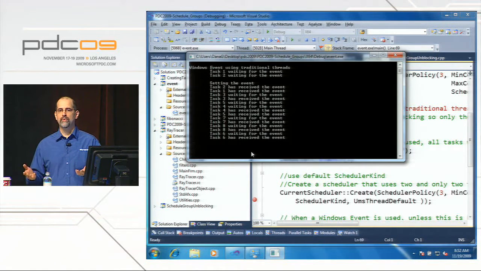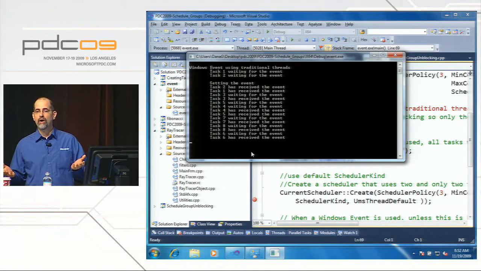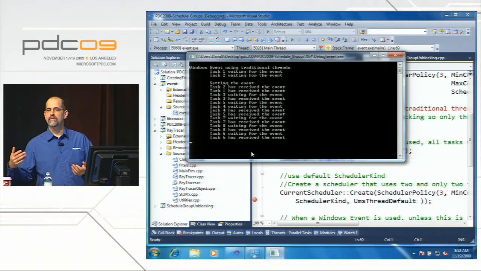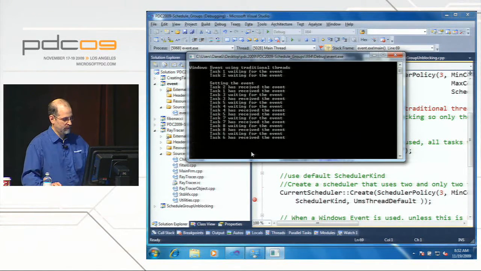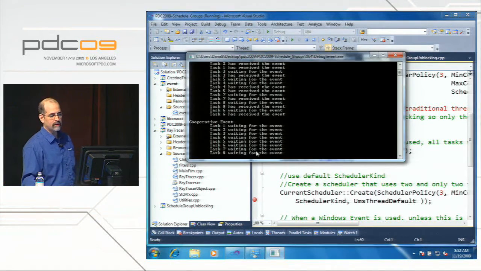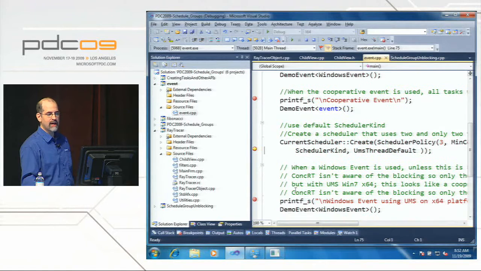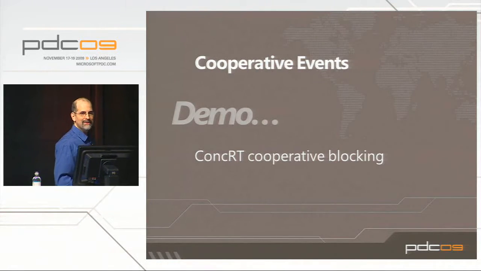But what happens if it was computing some significant value of pi, for instance? That would be a long time for each of those first events. And if my event's going to take a long time, wouldn't it be nice to get that work done? So now I'm setting my scheduler to be able to use UMS. I'm going to switch back to my presentation, and then we'll see that in a minute.